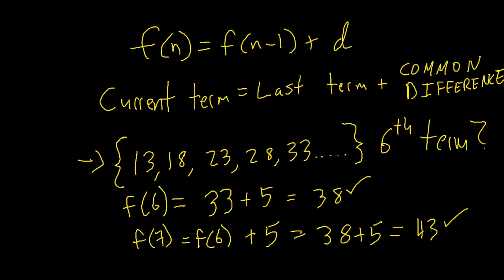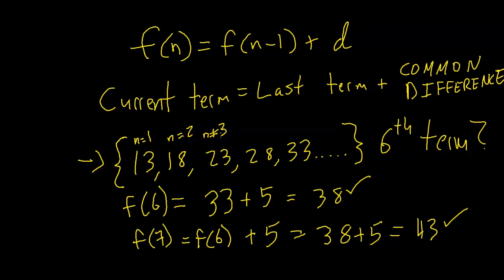And we can also write the same thing in function notation. Doesn't it make sense that the value of any given term in a sequence depends on which term it is? If we ask what's the value of some random term in this series, well, it depends on whether it's the first term, the second term, or the third term.